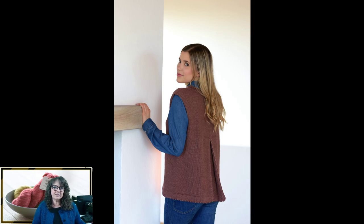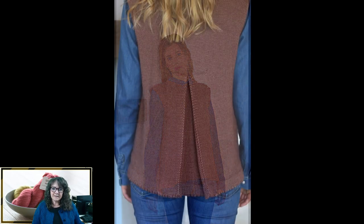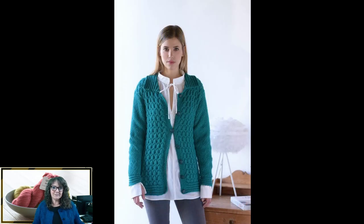Vestweika can be worn slipped over blouses or t-shirts. Weika has a small decorative pattern on the edges and a very special detail in the back, a box pleat. Here you can see the box pleat. This is an element of the traditional fashion that comes from Germany. And it's very smooth because it not only looks good, but also brings a flattering width around the hips. You will need 6 skeins for the smallest size.